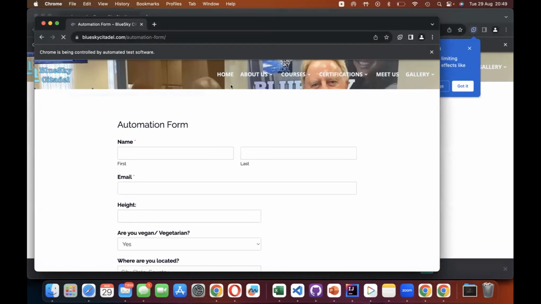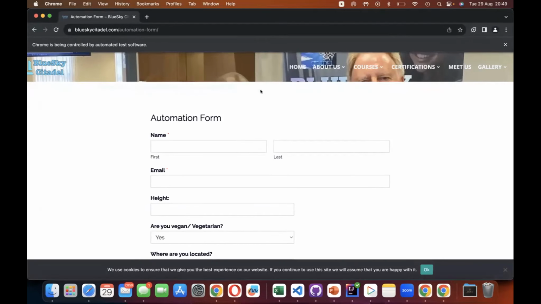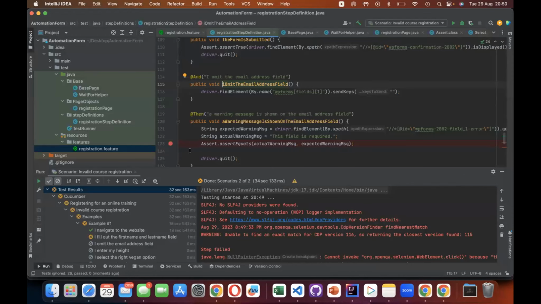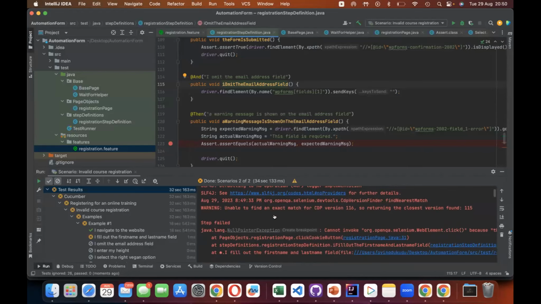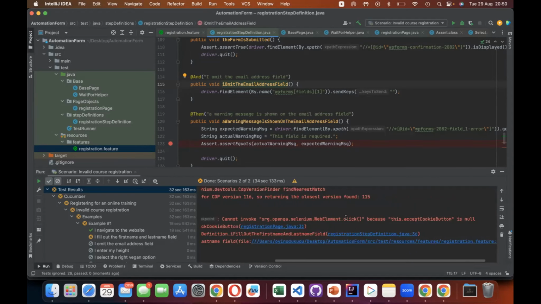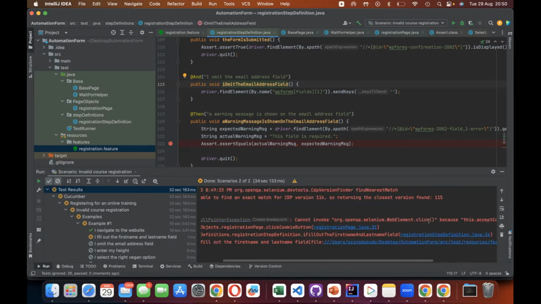Okay, something is wrong. It's failing on, and I feel face cannot invoke because we can't find the element.